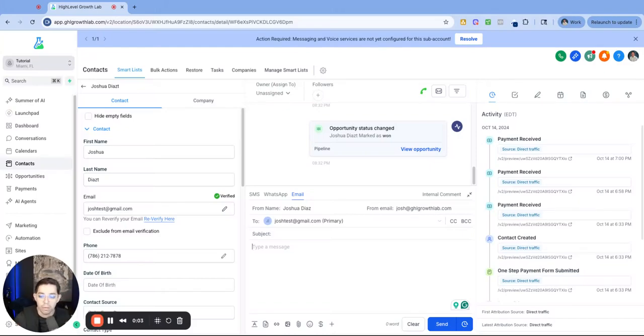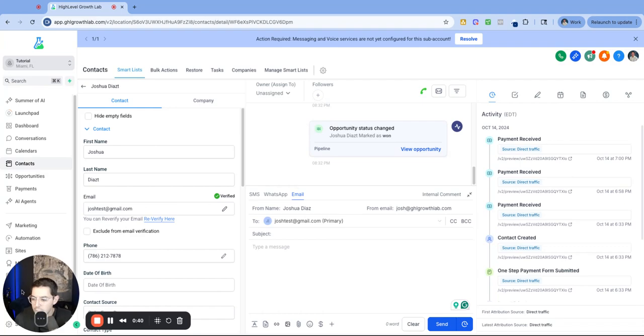In this video, we're going to go over how to create email snippets inside your HighLevel account. So when you're in the conversations tab, like we are right now, and you're emailing somebody, but this is probably the same message or the same welcome email that you always send, you can create an email template that you can use as a snippet inside this little box at the very bottom where it says insert snippet. That way, you don't have to manually write out these emails every time you send one to a new lead or new contact, right?